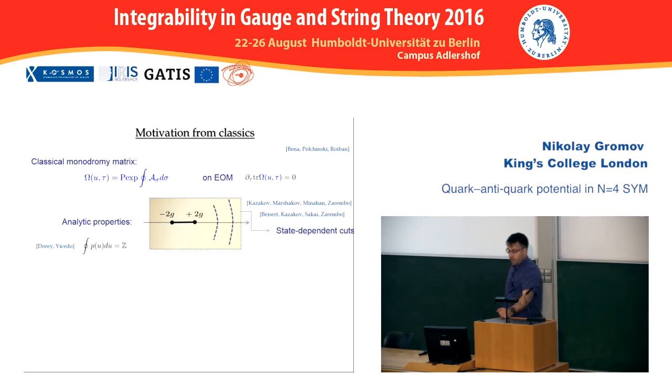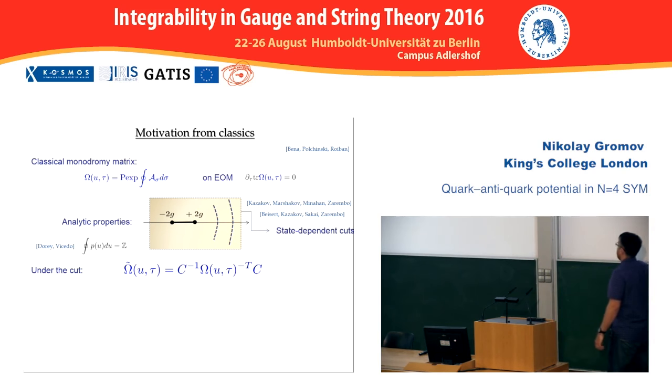I won't repeat all the details, but if you write the monodromy matrix, which is a function of tau and the spectral parameter u, in the most natural spectral parameter, which is consistent with WKB quantization, so there is only one such choice, then you'll find that no matter which state you take, you'll always find a cut. So this cut from -2g to +2g will be present for any state. And the question is, what are the gluing conditions for this cut?